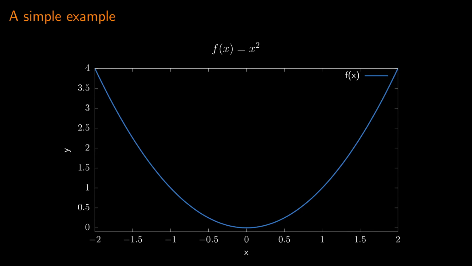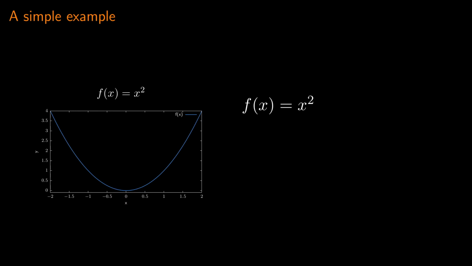And as is well known, and as we can actually see with our eyes, of course, the minimum of this function occurs when x equals 0. Now, of course, given that we know exactly what this function is, we know this function is differentiable, and we can actually use analytical methods to calculate the location of the minimum.